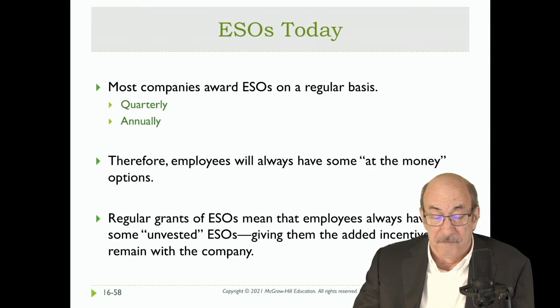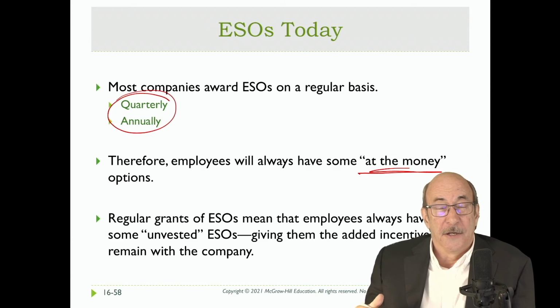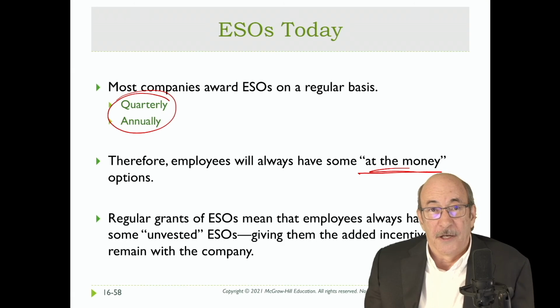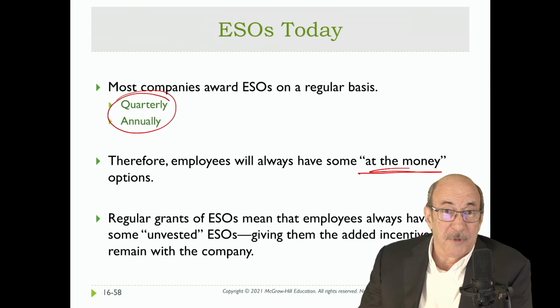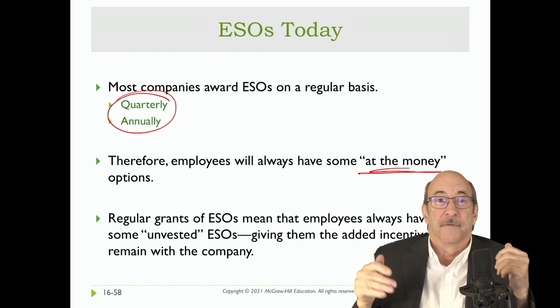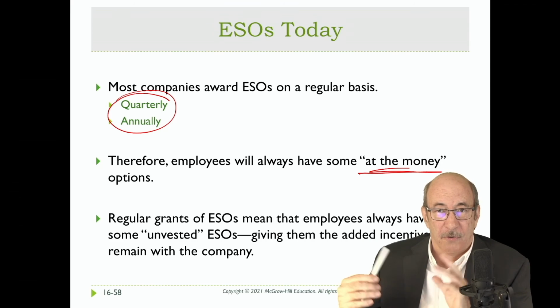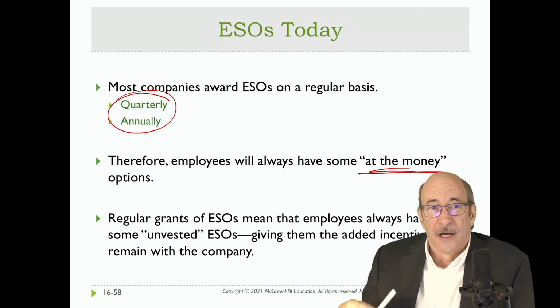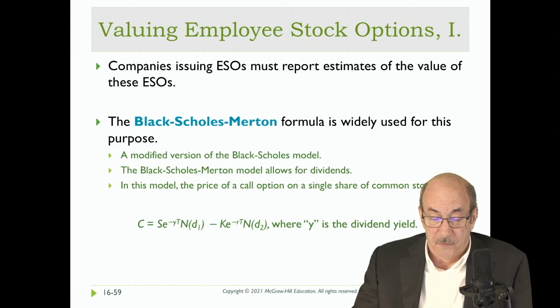ESOs today, typically, like I said earlier, are still granted at the money. They can be quarterly or annually. And you'll see these things showing up in EDGAR, right? You look at the forms 3, 4, and 5 on EDGAR if you want to see what these option grants look like. You can certainly look at the proxy statements as well. That's where you're going to see executive compensation in its entirety. So you'll see not only the cash, the bonuses, stock grants, option grants, the whole nine yards, any sort of long-term features or any sort of long-term contracts that they have as side agreements as well. And that's pretty much it.